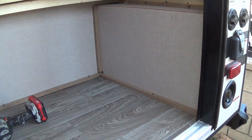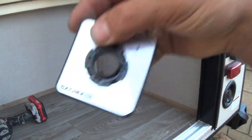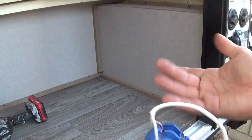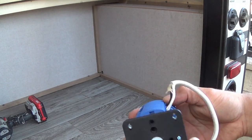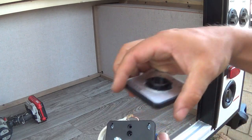Right, the plan is to use this switch. This is off Amazon and looks like this. It's a three-phase switch, so we only have single phase. I'm using the 3-1 for the ground. Basically you have to short the switch just like this.